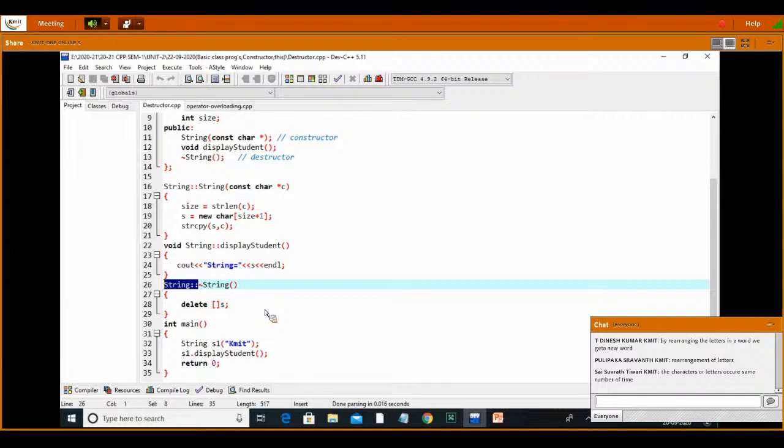Then S1 and S2 can be called anagrams. So the second task is to check whether two given strings are anagrams or not.